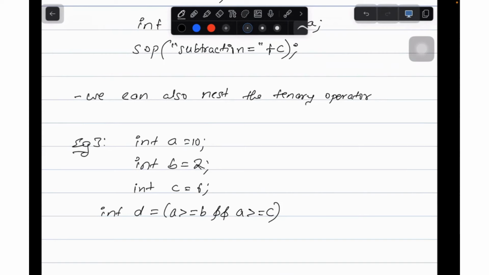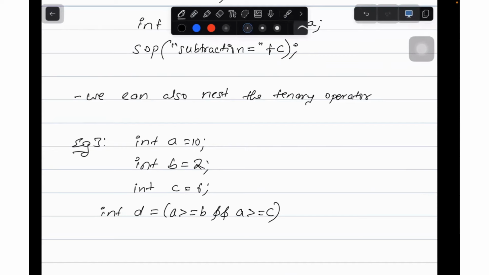But that is not sufficient; we also need to know whether b is bigger. So if a is not bigger, next I need to check whether b is bigger, and later whether c is bigger. If these two conditions don't work, we can simply say c is bigger.